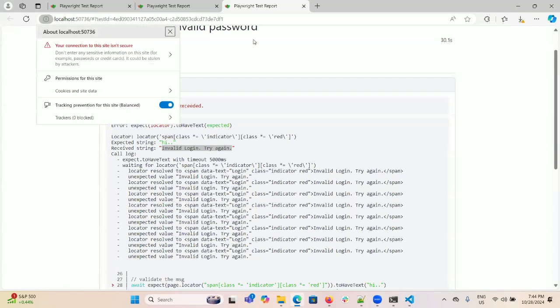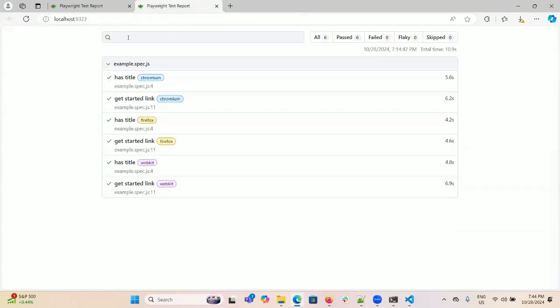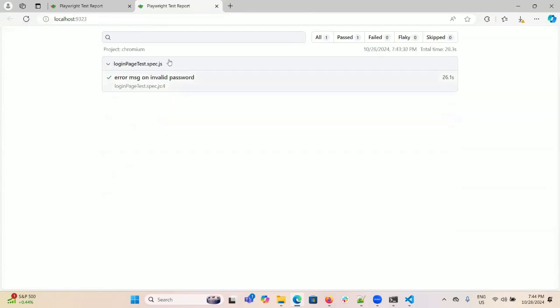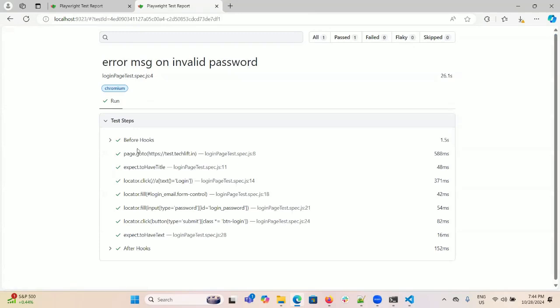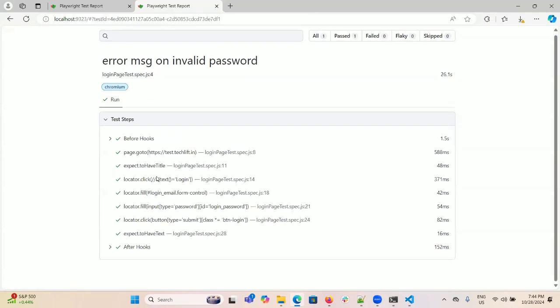Okay. So this is not available. Let me refresh this. Yes. So it has run this thing. If you open this, it will tell you step by step what are the things you have done. This is all the steps we did, how much time every step took. It is showing me this also. So this is a good trace of your own test case. Fine. That's it about this.